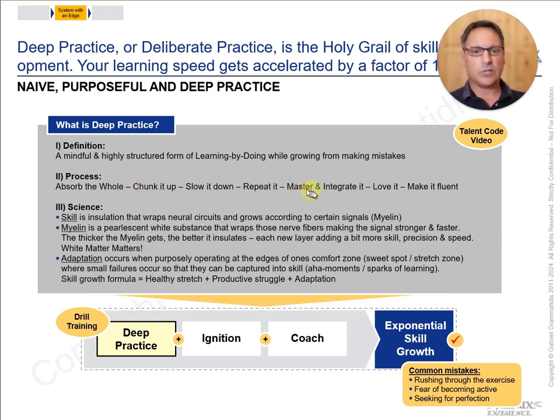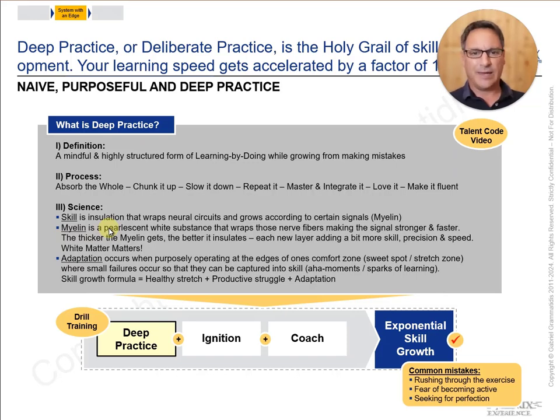When you have 2 chunks learned and mastered, then you have to integrate those, and then the third comes, you have to integrate it with the prior 2, etc. So this is how you grow quickly, by going slow. You slow down in order to get quickly to the end result. You will love it, so it actually gives you joy to learn and grow till you make it fluent in the end.